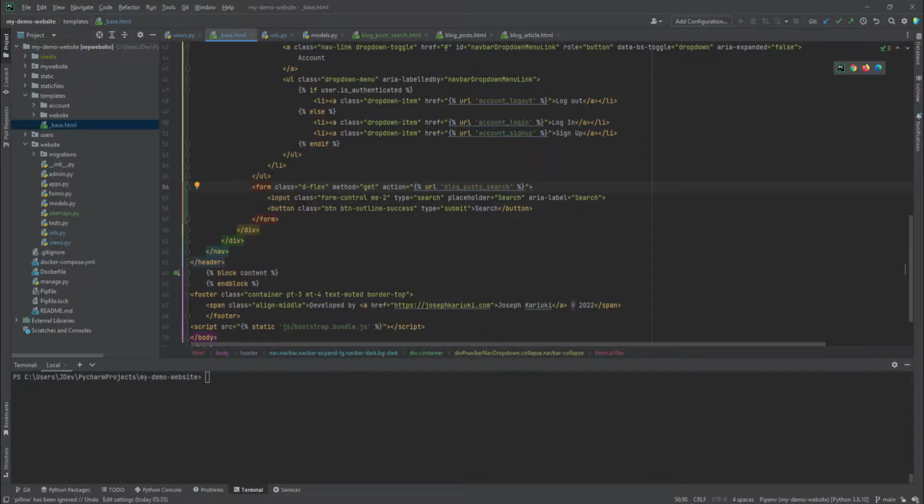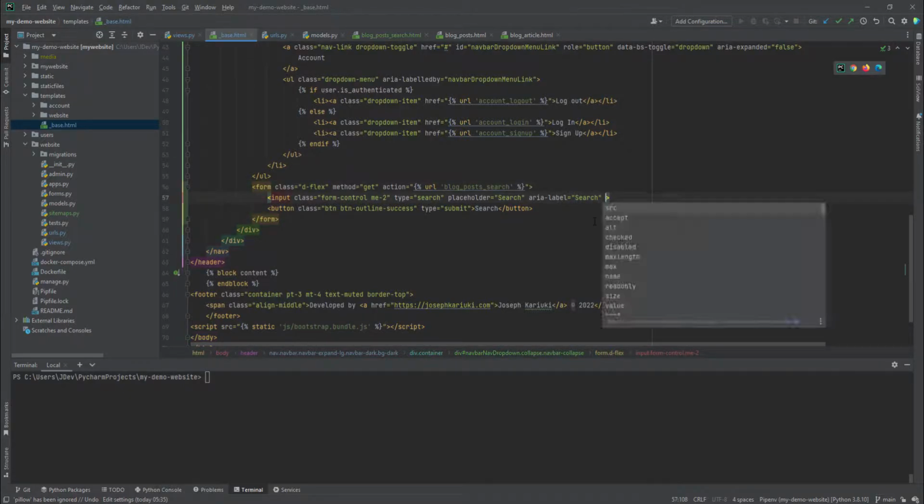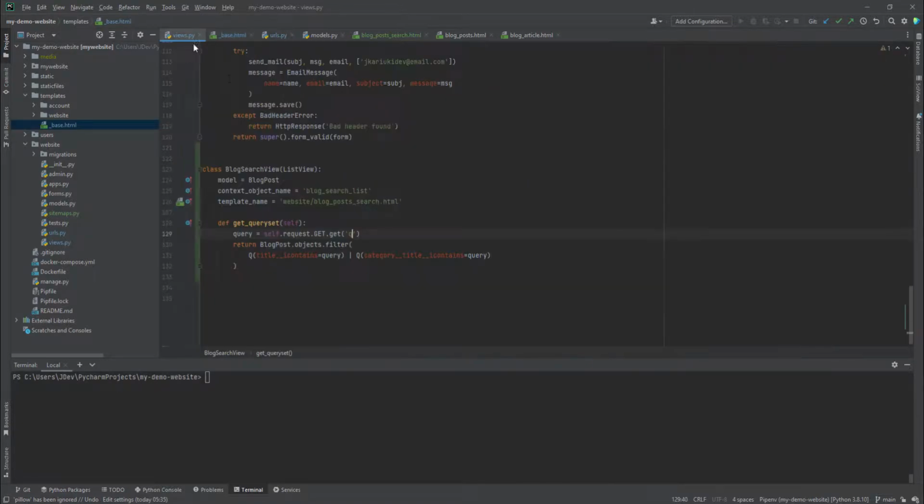So we can add the input name as Q. So this is where we are adding this query that is also being referenced here. From the request, when you make a search, it generates a get request that comes here and checks onto the model or the database, and then it filters and gives us the results from the server.